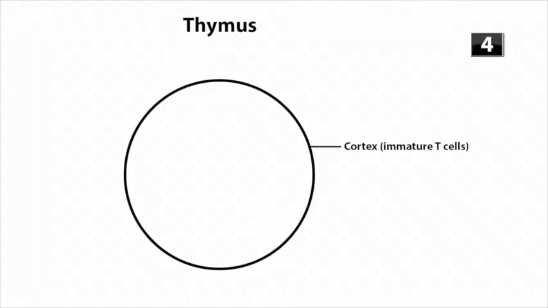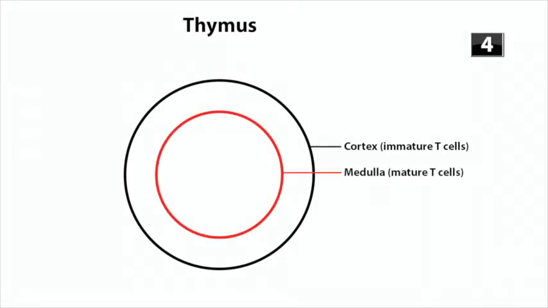Next, what type of cell differentiation and maturation takes place at the thymus? So the thymus is the site of T cell differentiation and maturation. So the outer cortex of the thymus contains those immature T cells, and as those cells migrate to the center of the thymus, which is the medulla, they undergo a maturation process. Specifically at the corticomedullary junction, which is the junction between the cortex and the medulla, those T cells undergo a positive and negative selection to make sure the thymus is not generating the wrong T cells.